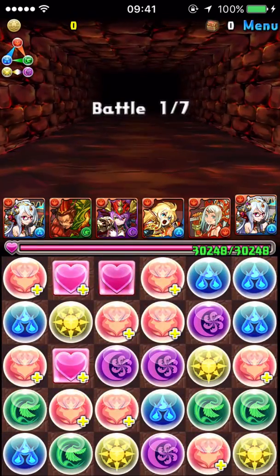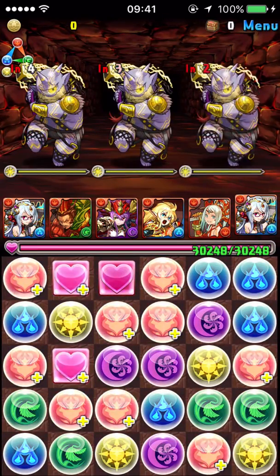Nothing to say much about this dungeon except for the fact that the boss Hephaestus can be pretty annoying with his 5 turn 75% damage reduction. And then after 5 turns it'll hit you for 78,000. So yeah, keep that in mind. That's why I'm gonna try to save Echidna for him.